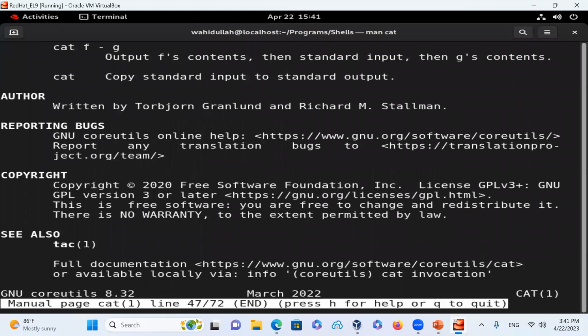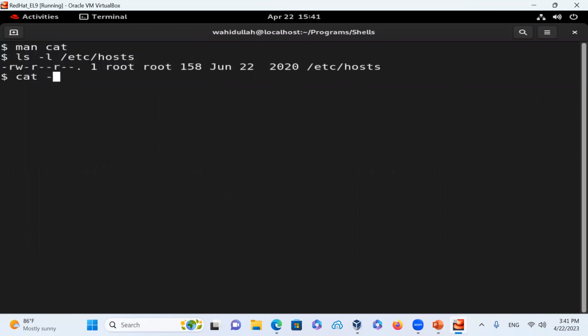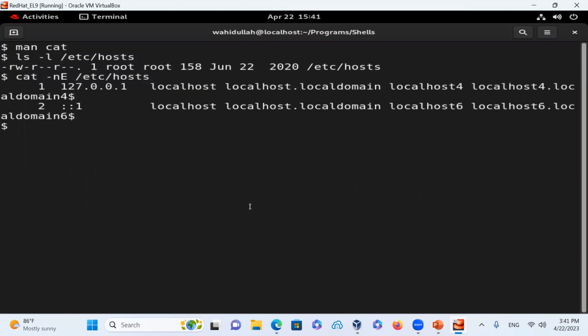So every file on Unix has some kind of format. If you look at the /etc/hosts file, cat -nE /etc/hosts, the line numbers, you can see it, and then at the end of each line there's a dollar sign.